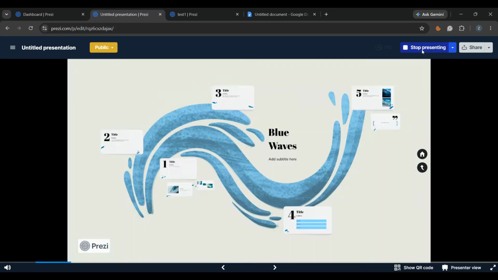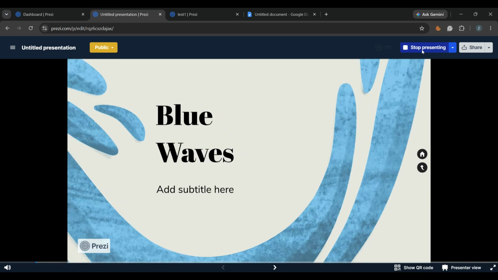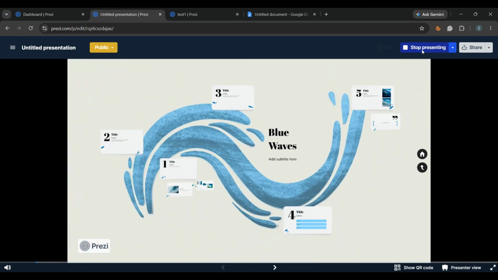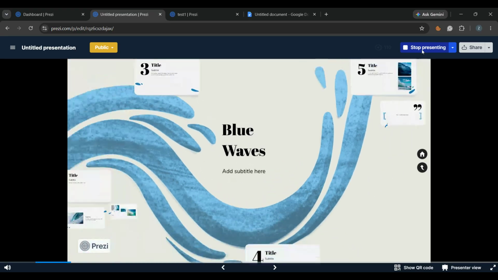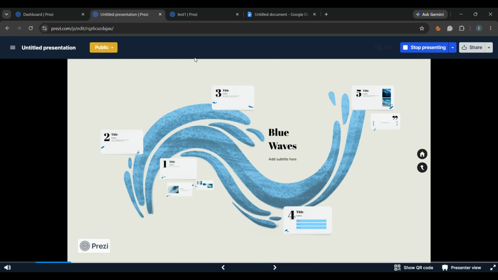As the presentation runs, pay attention to the path it follows. Notice which topic appears first, which one comes next, and how the camera moves between them. This path is a major part of the learning process because it controls the order of your presentation. If the flow feels smooth, that means the structure is working well. If it feels confusing or jumps around too much, that tells you the path may need adjustment.